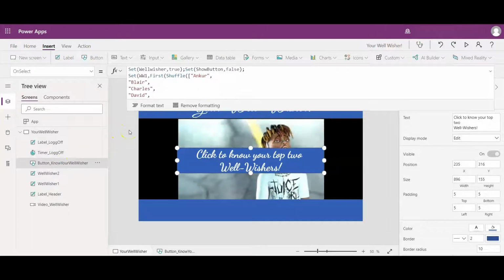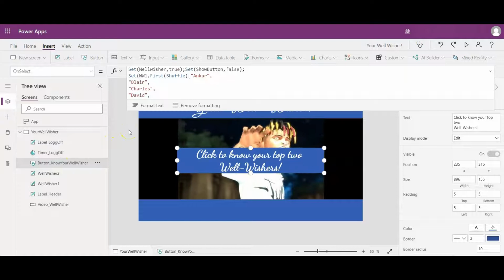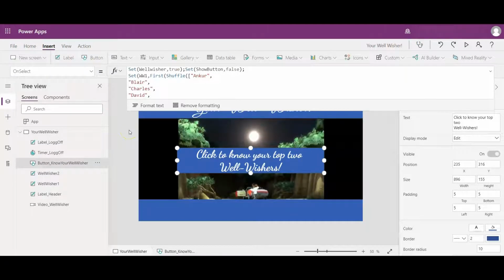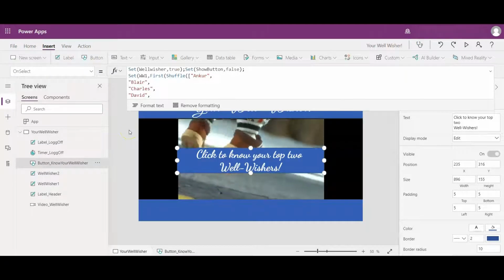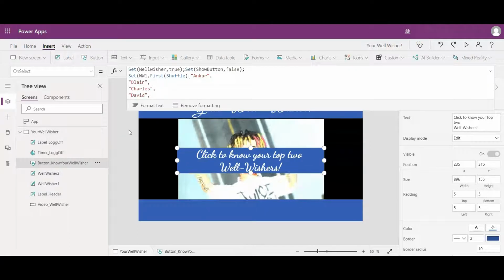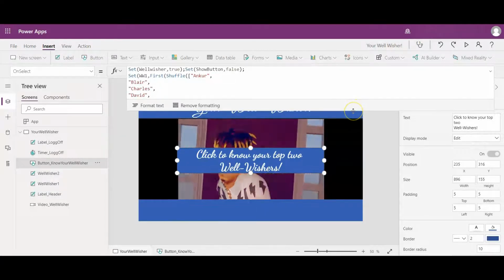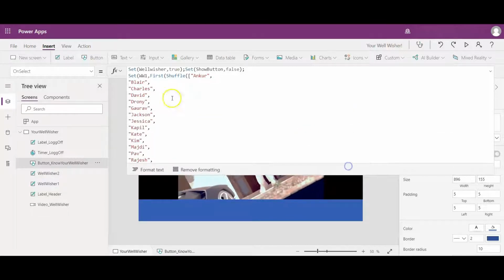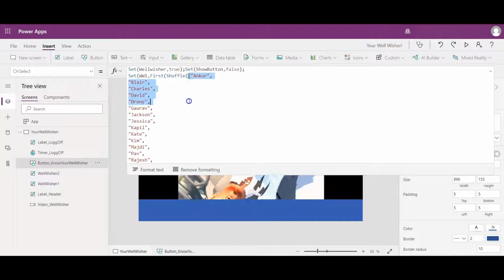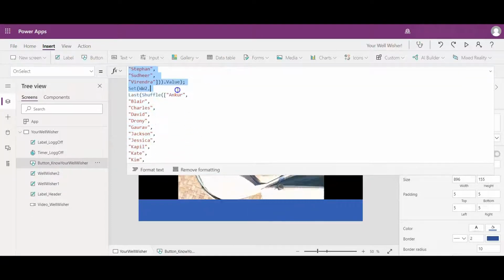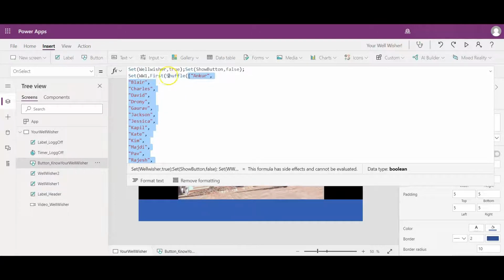So guys, you must be knowing the random function for generating random numbers, right? But have you heard of the function shuffle? The shuffle function is basically used for shuffling text values. So here if you see, I have hard coded some names in this data set, and I am using the shuffle function here. What this function will do is every time the user logs in and plays this app, he or she will get a new name every time.